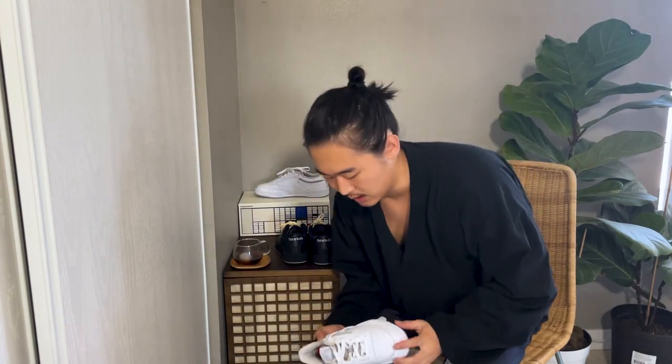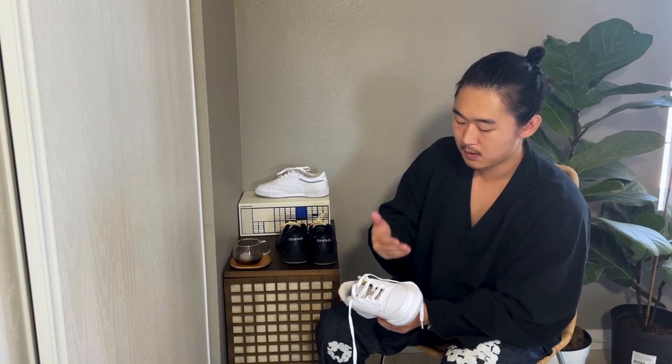The friends and family version has cream, and from photos the leather looks very different in terms of plushness. I think the friends and family version feels a lot more like my jown Club C's — it looks almost identical. I do wish they could have increased the price point maybe by $5 or $10 on either of these and made the leather quality like the jowns. But maybe they thought more durability rather than premiumness would be preferred by the general populace. I would like to see something to the level of the jown with a design like this.